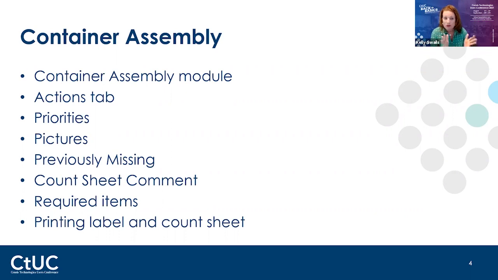But my favorite part of container assembly, which I love, is previously missing. So when I look at the previously missing feature that we have now, if I'm assembling this tray and I'm missing a medium Richardson retractor, first thing I'm going to do is go look at my backup stock, see if there's one over there. And if there isn't, then I go look at all the baskets that came out with that wash load. Can't find it. Look at my peel pack area, see if there's one sitting over there. Nope. Peek my head through the pass-through window to decontam and say, hey, I'm missing a medium Richardson.